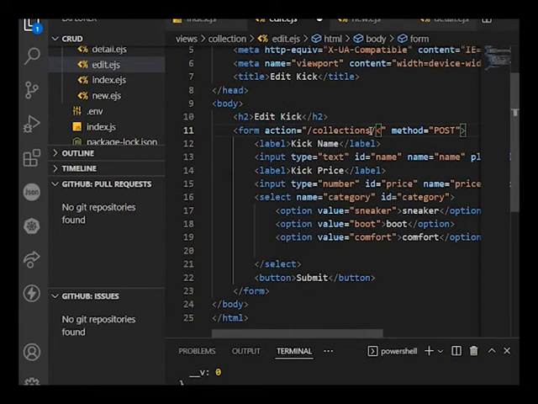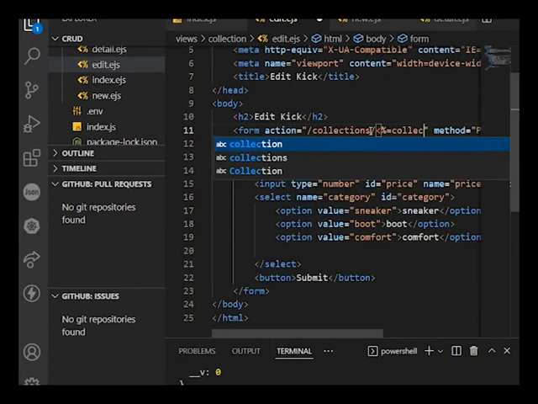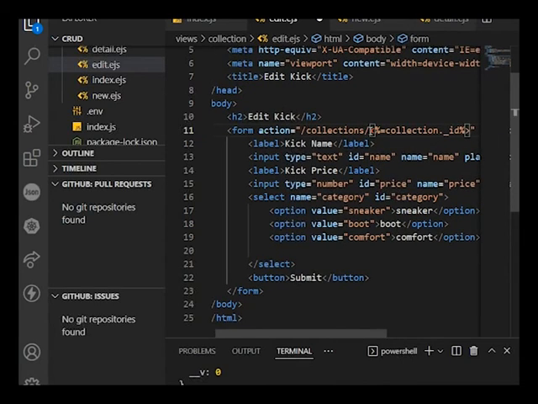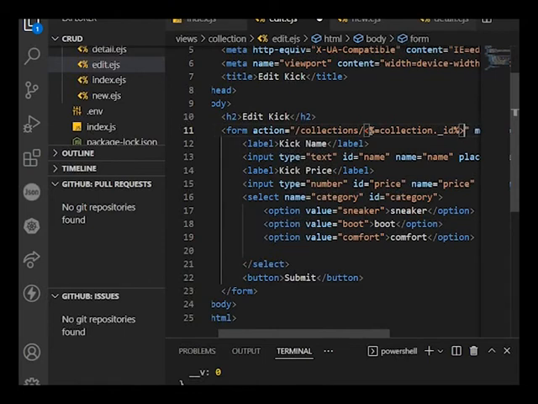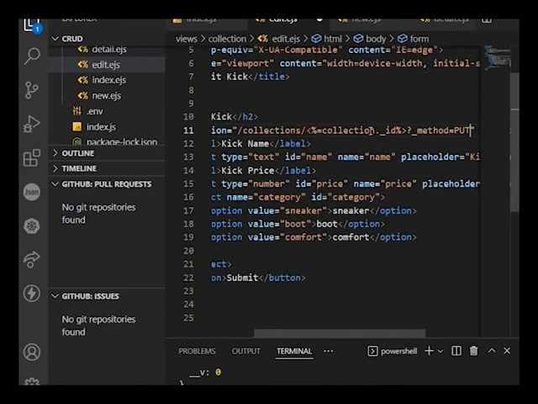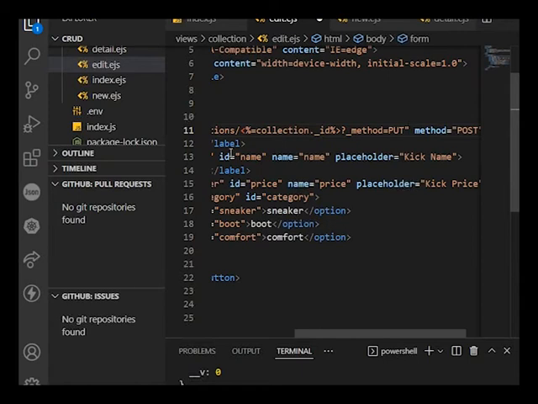So we'll need to add in the product ID, because remember, the route is going to be based off of collection / the ID of the individual product that we want to edit. And right here, anytime that we're going to this particular route, we just want to designate that it's going to be a put method, or we're going to access the method put. And then of course, we'll be posting this to the back end of the database.